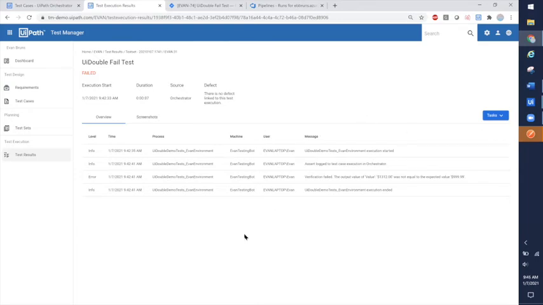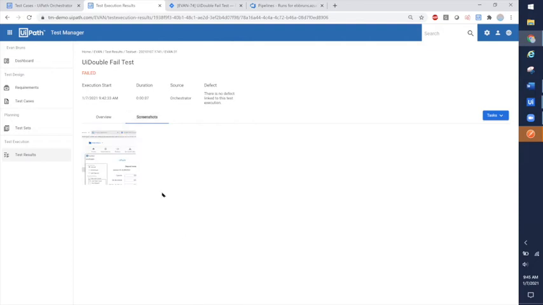So once again, I see my log data. Once again, I see my screenshot kind of telling me what went wrong. But I've also now got the ability to push content back to the original system from which I got the requirement. So if I was hooked up to Jira, or well, actually, in fact, I am hooked up to Jira. So let's do it. If I press create defect here, this is going to go ahead and in my Jira, it's going to automatically open up a new defect card, basically saying, hey, there's a problem with this specific test case. Kind of here's why.